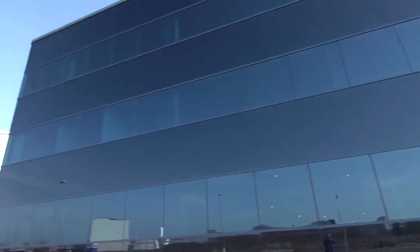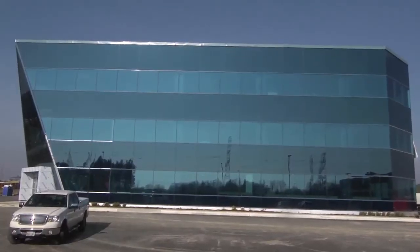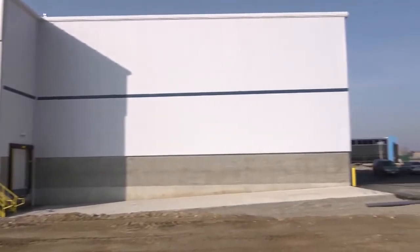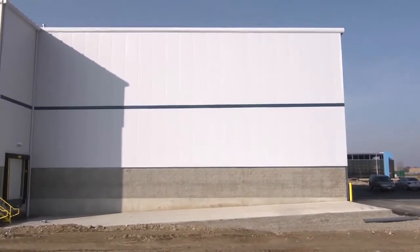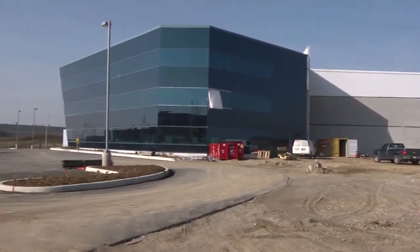Nathan, as I look at this building, it seems to be two buildings. The front glass part, which I'm assuming are offices, doesn't look like a typical Robertson building. It's not. It has the appearance of a conventional structure. Talk to me about the panels. Have you used IPS before? We haven't used IPS before. This is our first experience, but it's certainly been a favorable experience. It went together, no problems at all, and we've been really happy with the product.